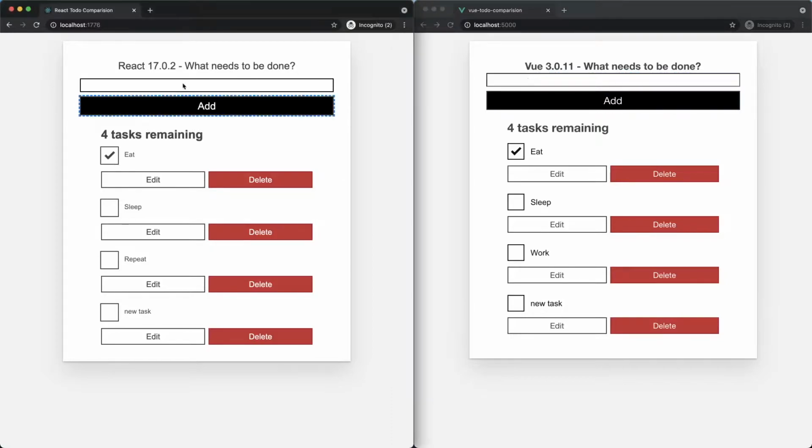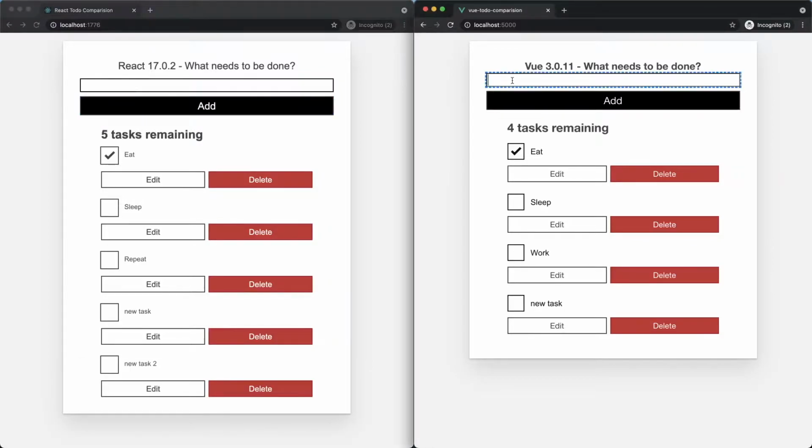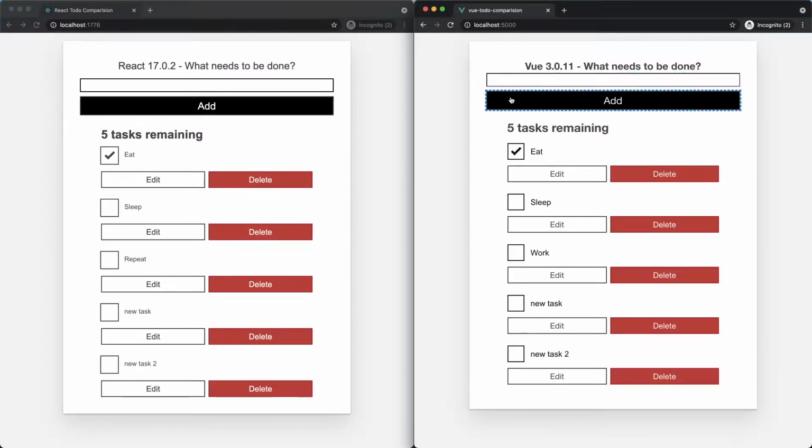Okay, now let's do it with the mouse. Okay, for Vue. Okay, now let's do this. Okay, so that's passing.